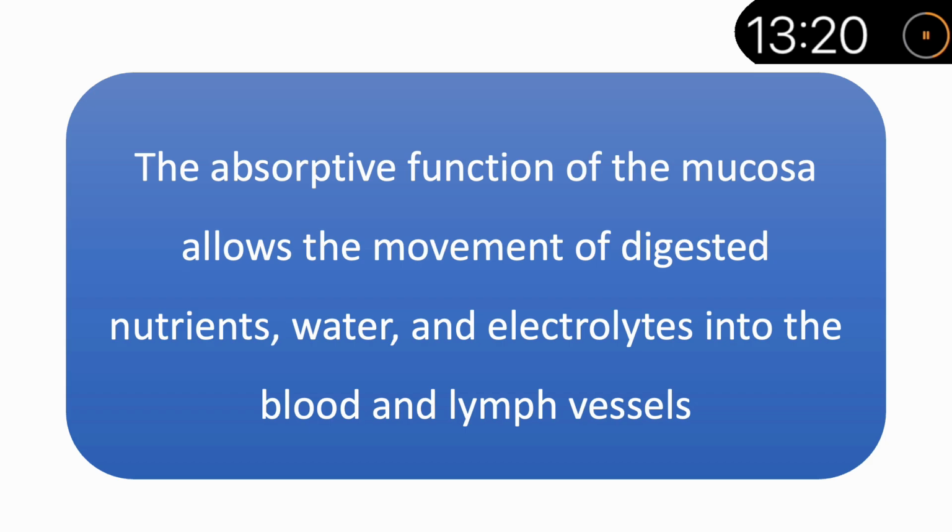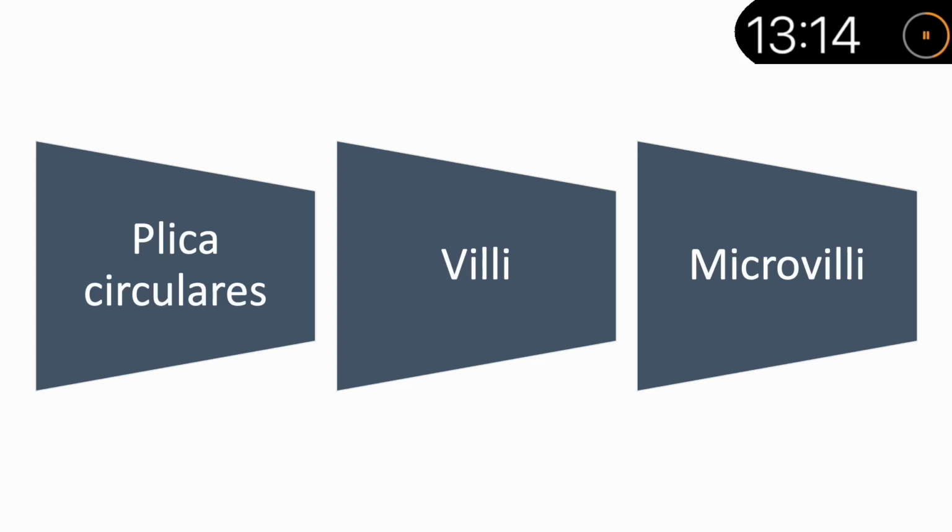They consist of many structural specializations: plicae circulares, villi, and microvilli. Plicae circulares are circumferentially oriented submucosal folds present along most of the length of the small intestine. Villi are mucosal projections that cover the entire surface of the small intestine, the principal site of absorption of the products of digestion. Microvilli are tightly packed microscopic projections of the apical surface of intestinal absorptive cells. They further increase the surface available for absorption.